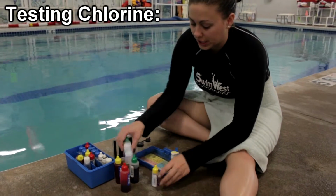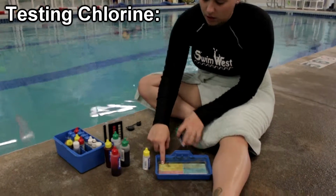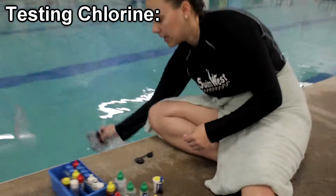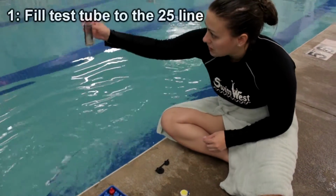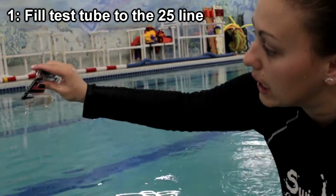Right, so we are going to check chlorine first. Chlorine also is right here in yellow if you ever need to know how to do it. You're gonna take your test tubes, stick it in, rinse it out a couple times. You're going to fill it and pour it out to where the 25 line is.